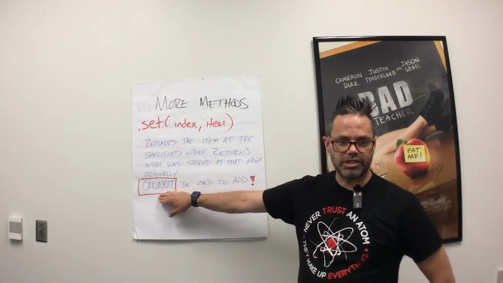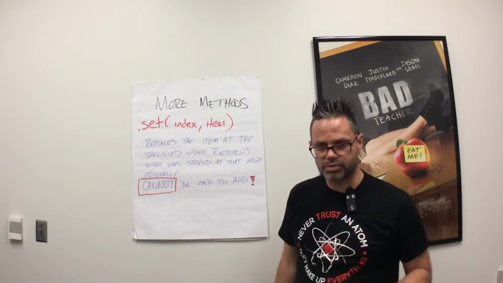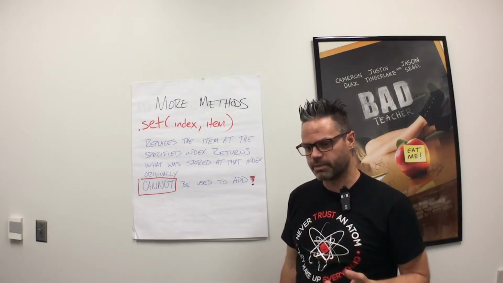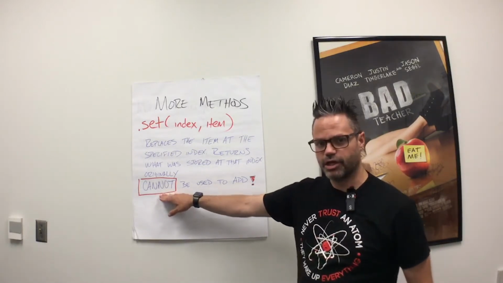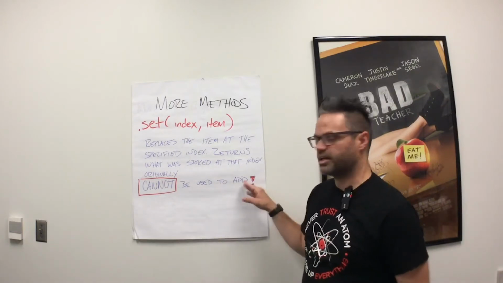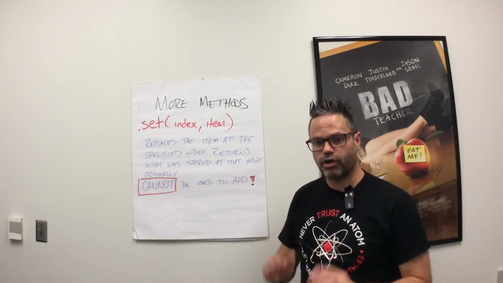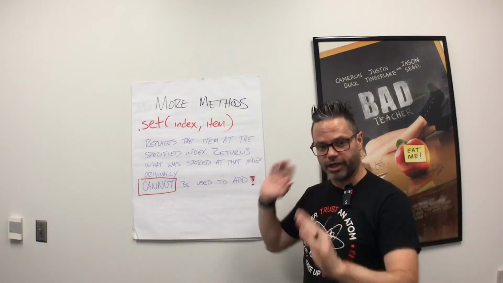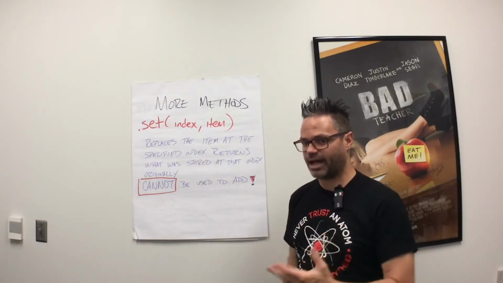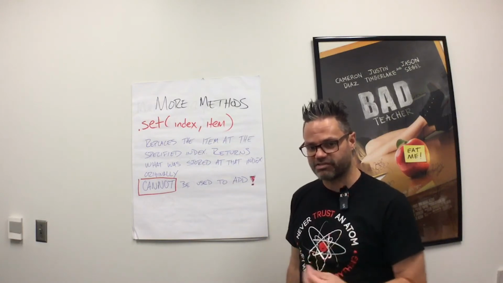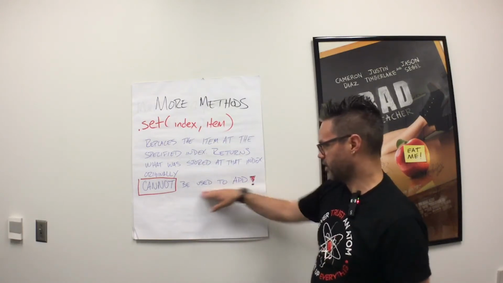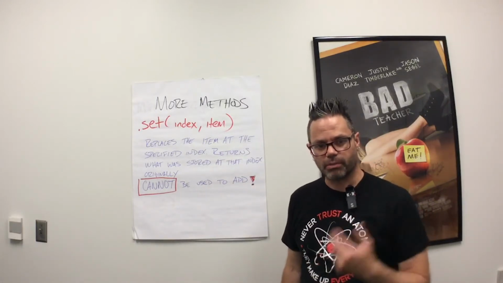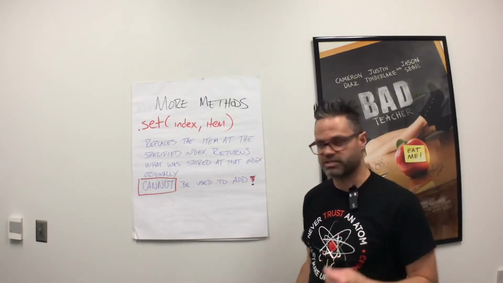One of the things you really need to stress on this has caused a lot of people problems when they're writing exams, especially for the free response section on the AP CSA exam. You cannot use the set method to create values. It doesn't add anything. It has to only go for values that are existing at that spot. So 0 to size minus 1, and you can only replace those values. You can't add with this at all. It can only replace values. So you cannot use this to add. Okay, really big, gotta stress this. This lost people a lot of points in a couple exams. So you want to make sure you never use this to add, only to replace values.